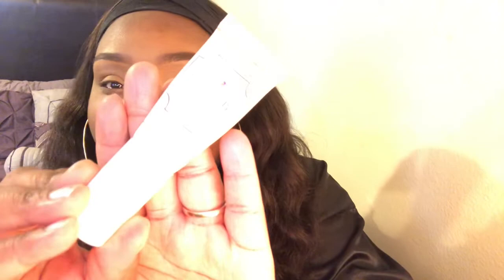So I already moisturized my skin. I'm going to go in with my Too Faced Hangover primer, and take a little bit of that and put it on my face.